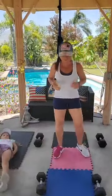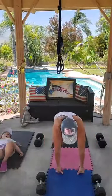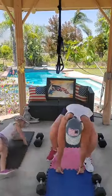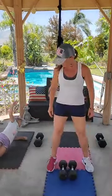We're gonna go right into the walking squats. So if you do not have the weights, how are you gonna do this? You're gonna squat down, walk out, right leg, left leg, right back in, back is straight, look nice, deep, step, walk, left, and stand up straight. Now if you have the dumbbells, you're gonna place your dumbbells right in the center.